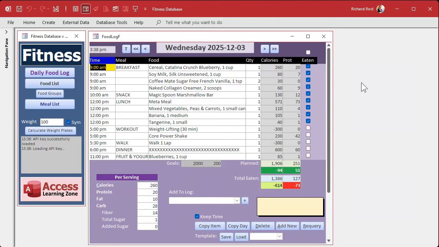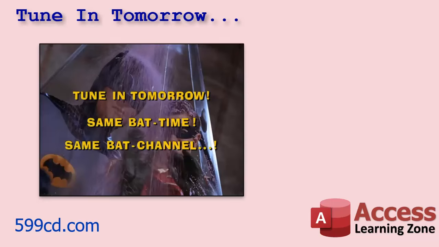The second way to get around it is to use a little bit of trickiness in your VBA code, but I actually like the second mode better. A, because I'm not a big fan of macros, but B, because you get more control from a programming standpoint. And we'll talk about that in tomorrow's video.